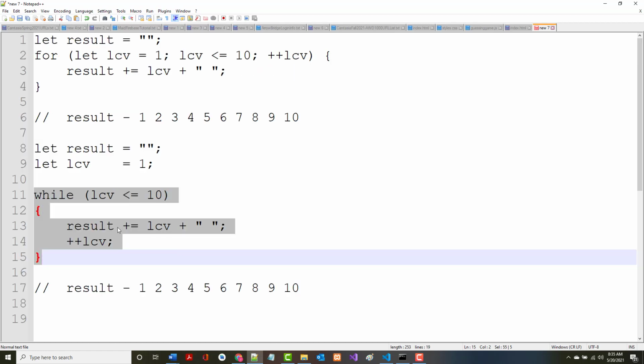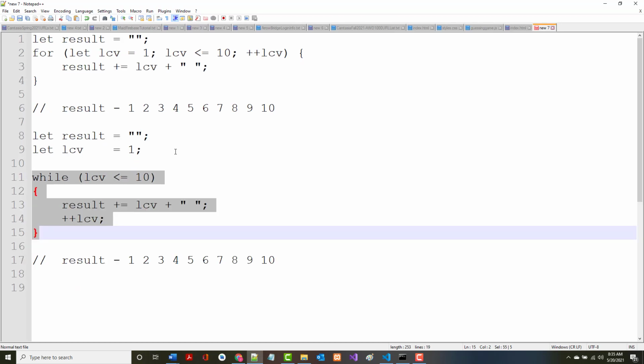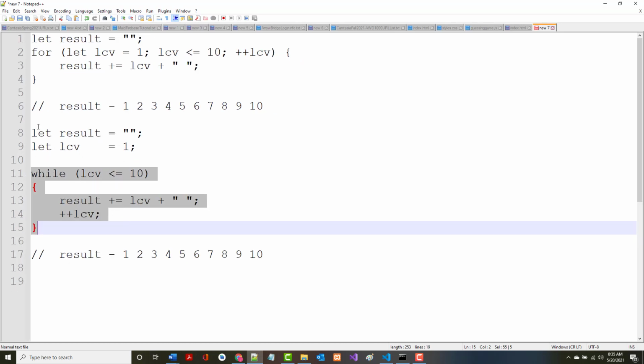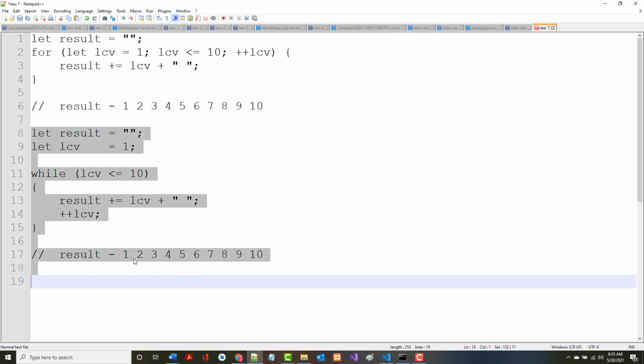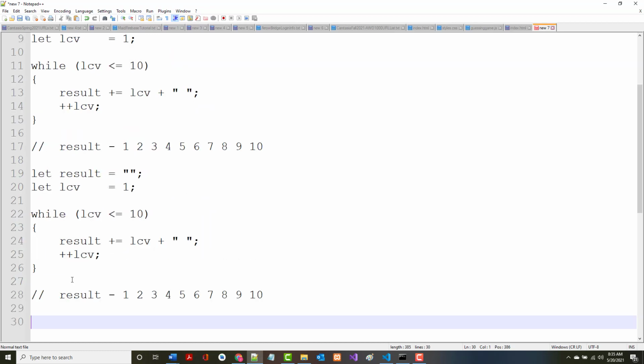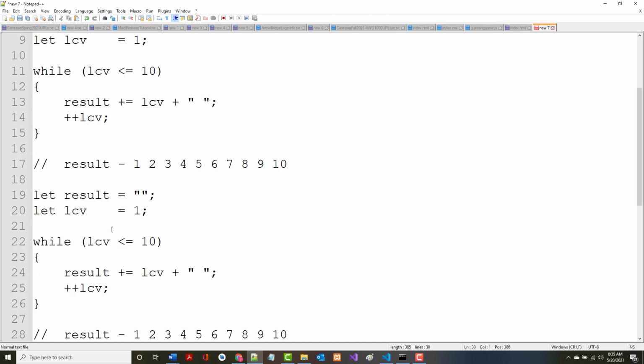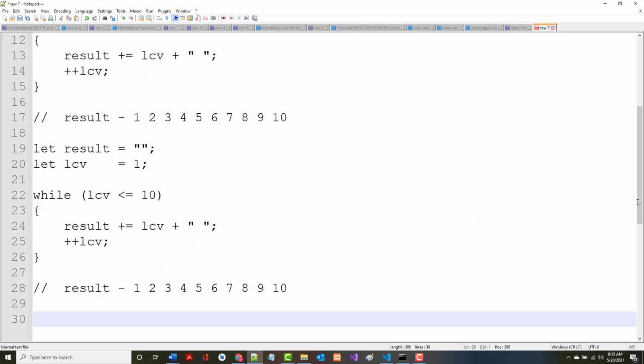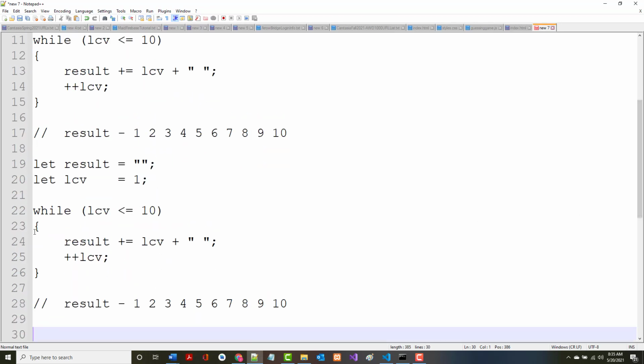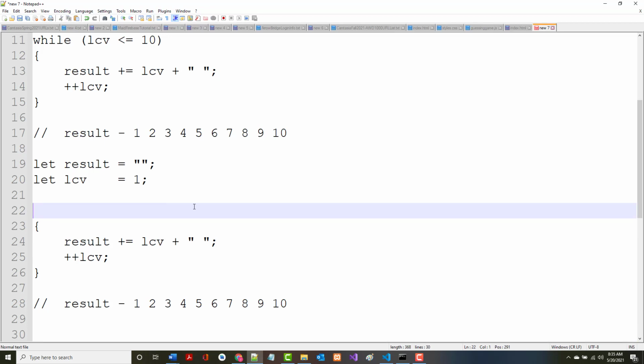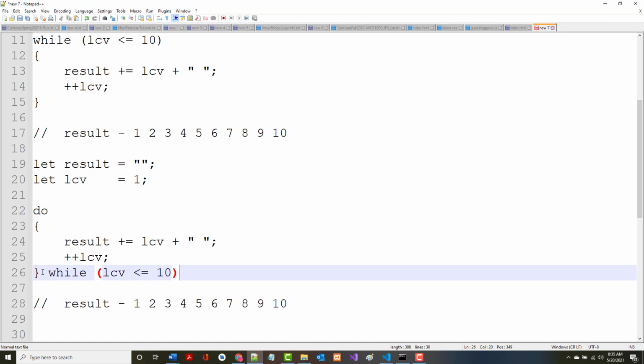And then one more time, I'm going to make this nice and small. Why? Because I want to copy this one more time. In fact, I think I'm only going to be able to show two of them here. Another way to write this is to put the word do right there, and then like this.